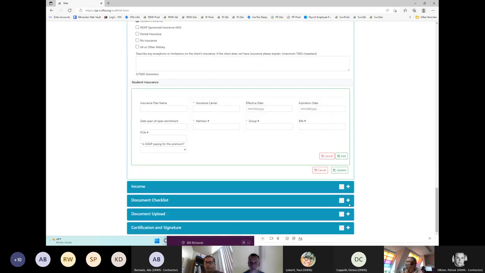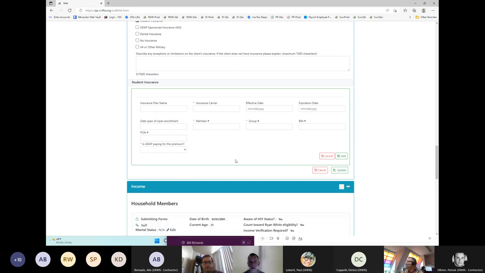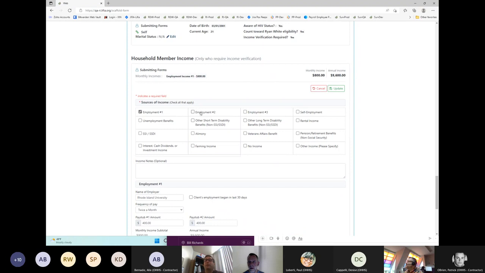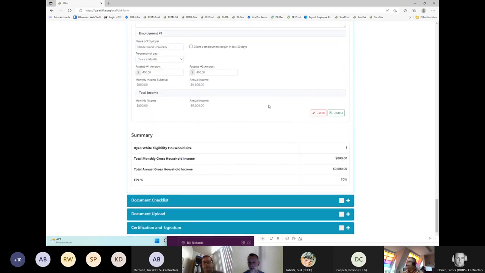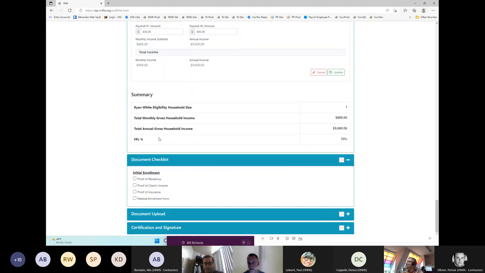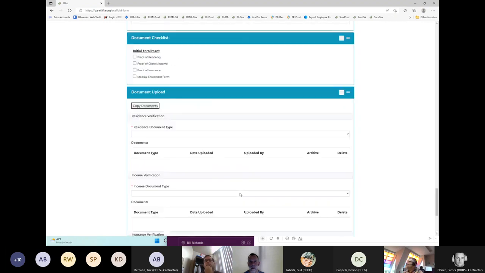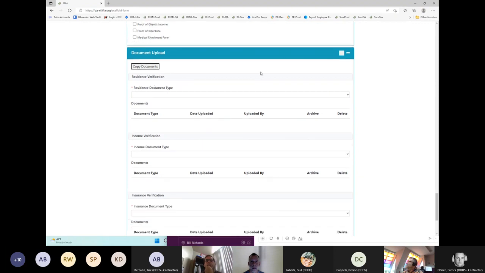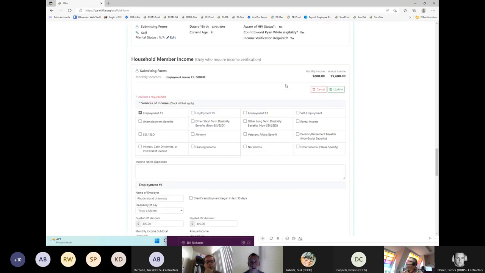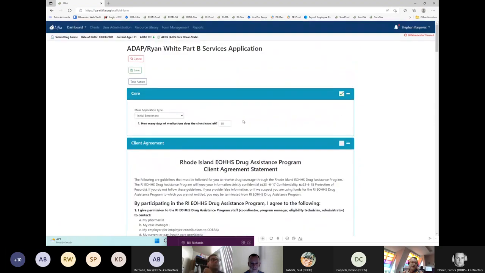As Alex had mentioned, one of the best things that you can do for the team is, if you have any of this information, please enter it. It might not all be required, but some of it might be helpful in determining programs. We have a document checklist: proof of residency, client's income. These can be pay stubs, driver's license, other forms of ID cards. And in this document upload section, you're able to upload PDF scans of those documents. Even as you are entering that information in the forms, that data gets saved back to the client profile in the uploads tab, where you can see documents that have been uploaded.